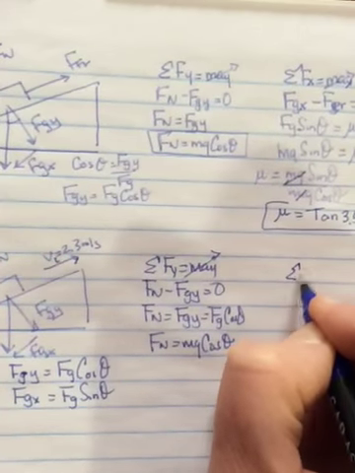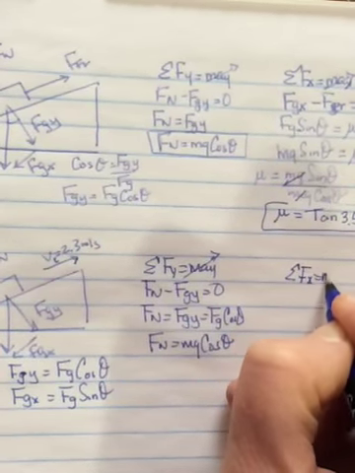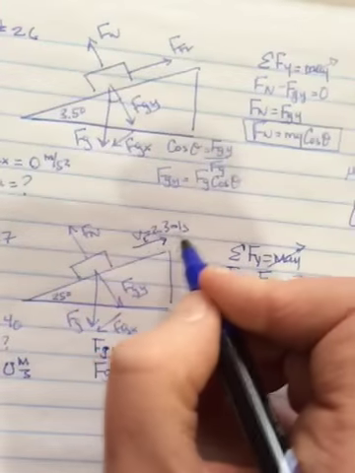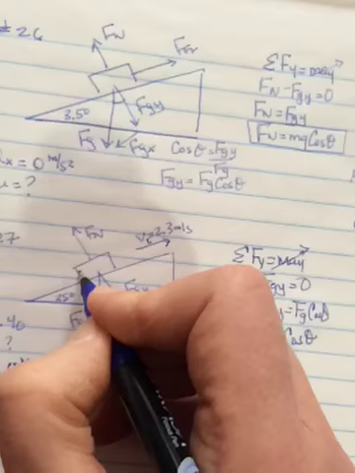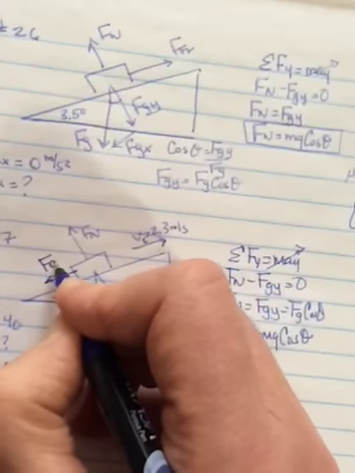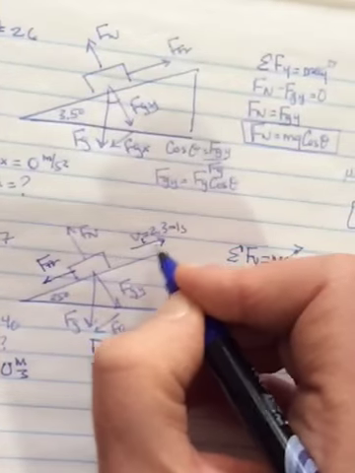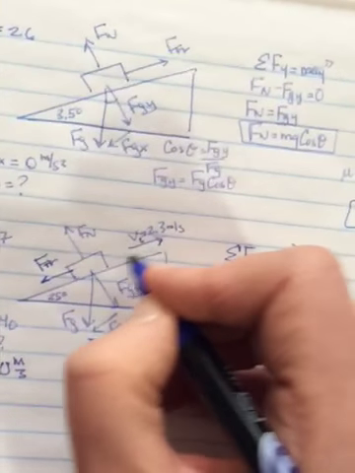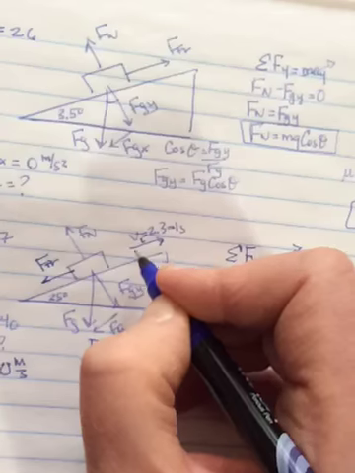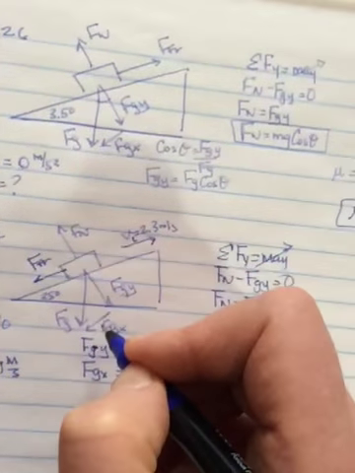Now we're going to do the sum of the forces in the x direction. In the x direction, you're flicking the coin up the incline, so friction's acting down. But once you flick it, you don't continue to follow it and push it, so there's no forward force up the incline. There's just friction acting down, and don't forget your F_Gx.